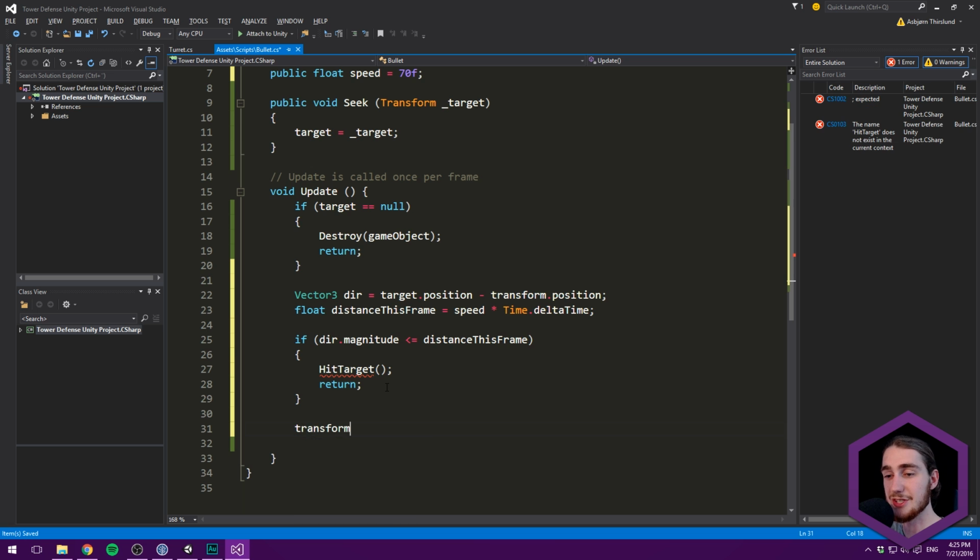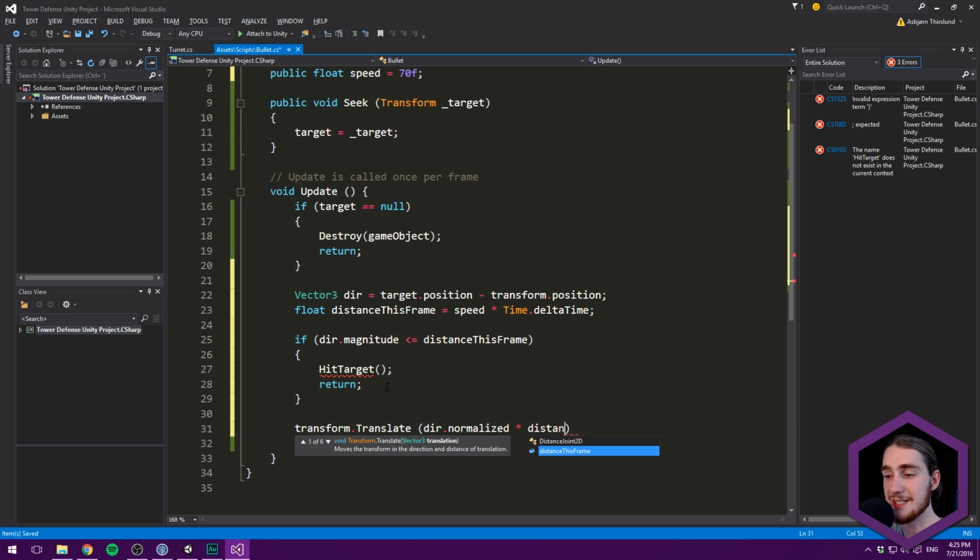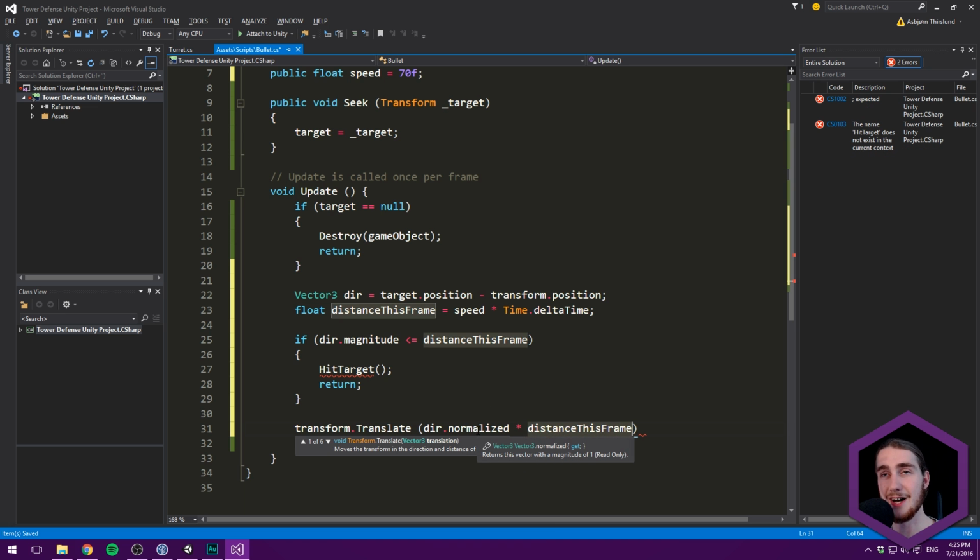And we do that using transform.Translate. And the amount we want to move here, our actual translation, is going to be our direction.normalized multiplied with our distance this frame. Again, we normalize it to make sure that however close we are to the object doesn't have an effect on how fast we're moving. We want to move at a constant speed.